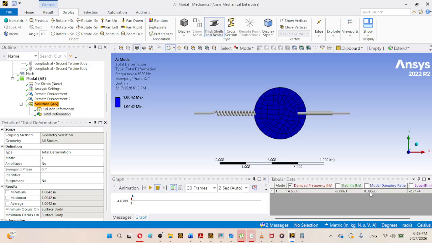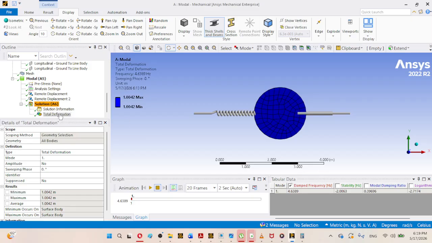And here you are observing that the modal damping ratio that ANSYS gave is 0.396, but the value of the damping factor which I used was 0.323. So there is also a difference of about 0.06 units in the modal damping ratio. You will try it yourself and verify if there are some discrepancies, or you can further correct it. If you are getting a better result, you may let me know.